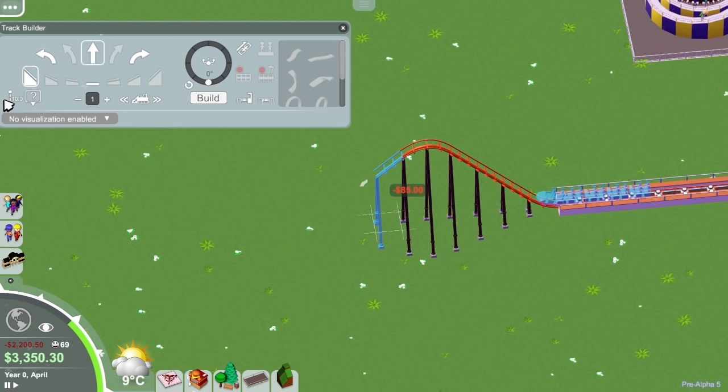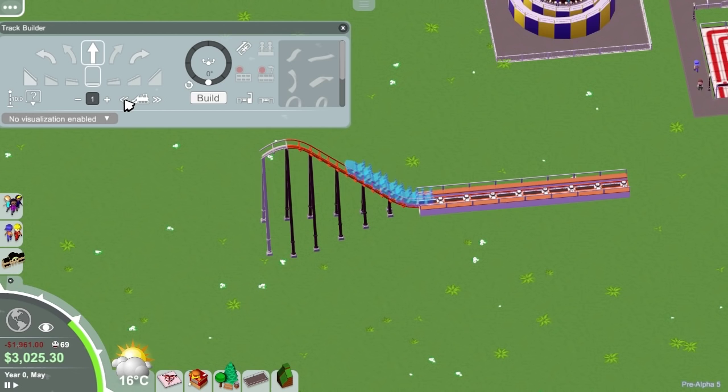Do I need a chain lift? Oh, whoops. All right, so what? But good thing is we can go back. Right. Oh, not to that section. Sorry. Foot this way, and I can add in a chain lift. Right. Boom. So that piece now has a chain lift. This piece now has a chain lift. This piece now has a chain lift. I think it's all got chain lift.